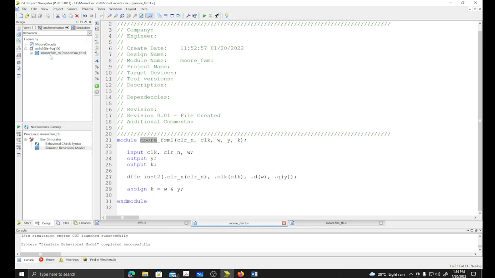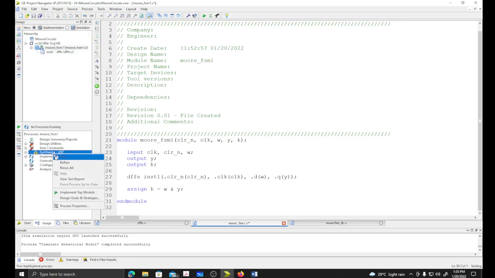This one I used for our previous example. So that is DFE. So let's say this is int1. Okay, so input is W, then state Y, and output K is W and with Y. So let us synthesize.